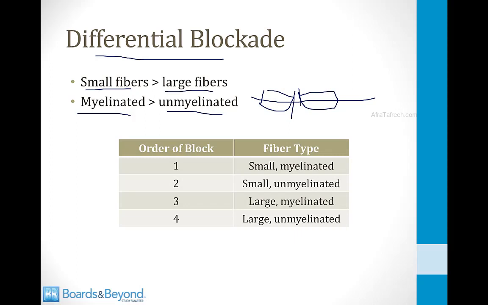If local anesthetics block the sodium channels here, they've essentially blocked this entire length of the neuron. So the myelinated axons are very dependent on those nodes of Ranvier, and just blocking a few of them causes a significant decrease in the ability of the neuron to send signals. And that's why myelinated fibers are easier to block. So I've written the order of the block down here. The first thing to be blocked are small myelinated, and then small unmyelinated, then large myelinated, and then large unmyelinated.